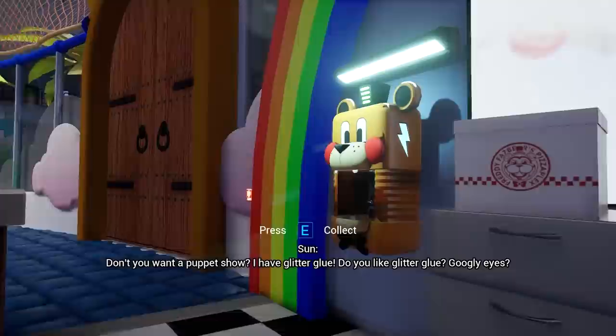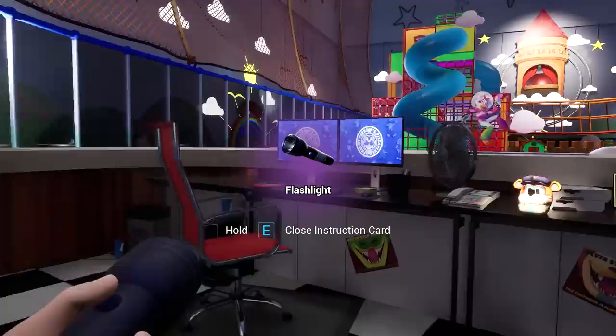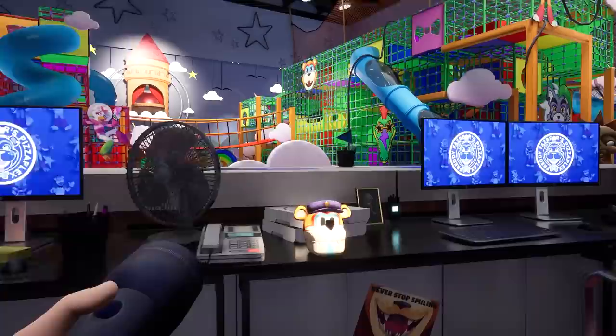What's this? Ooh, a flashlight, look. Collect. Nice, we got the flashlight. Okay, so we've got the flashlight, guys. Flashlight recharge. Press and hold E to recharge your flashlight, but be careful, it takes time to recharge. Okay, got it. We need the security pass as well. Oh, there it is, look.